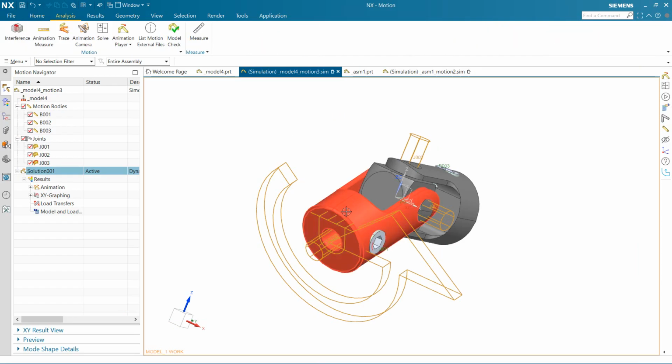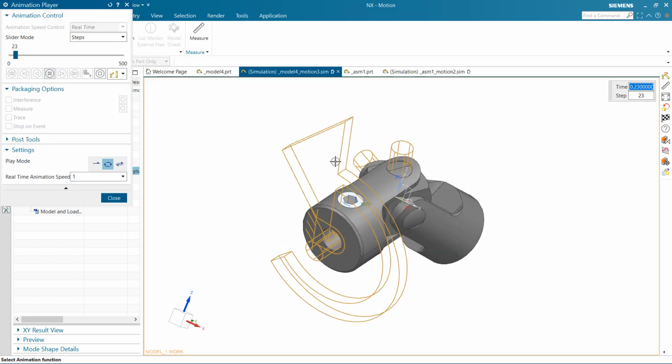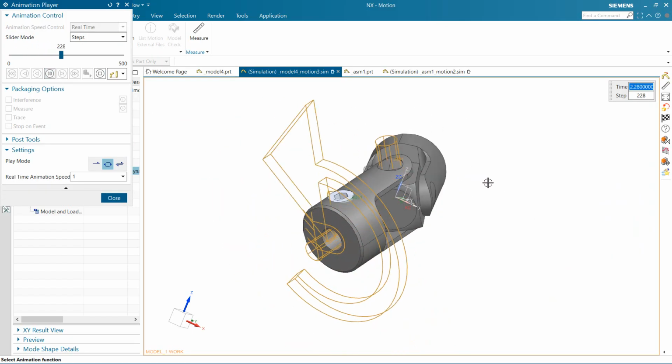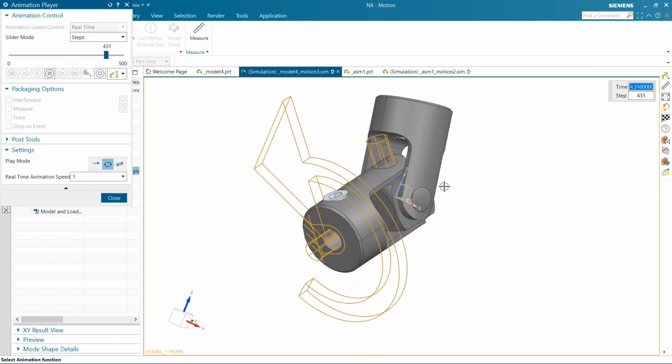In this situation, this part here is going to be stable. It just spins in this direction, but this part here is not. This part here will fluctuate all around. It flies everywhere. So let's try and see. Yeah, as you can see, this thing is just flying around. It's not going to stay in place.